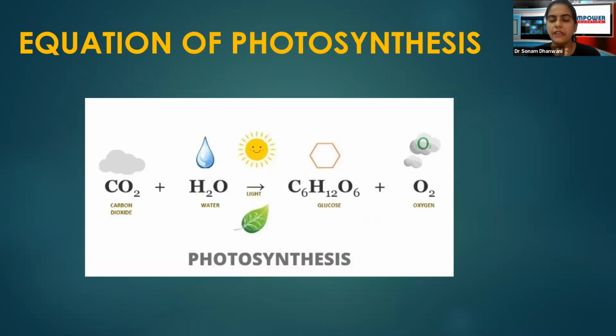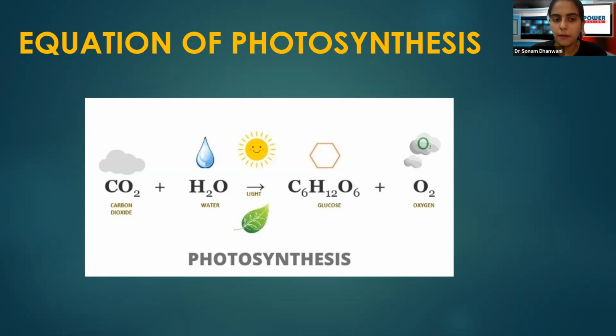This is a very important thing that you need to know, the equation of photosynthesis. अगर आपको basics पता है photosynthesis में क्या हो रहा है, there is nothing difficult to learn in this equation. ठीक है? What is the equation? CO2 plus H2O. CO2 is the carbon dioxide, H2O is the water. Addition of these two things in the presence of sunlight and chlorophyll. Okay, sunlight के लिए ये यहाँ sun है, chlorophyll के लिए ये यहाँ leaf दिखाया है, gives out glucose, which we are saying that it is a form of sugar, plus oxygen, which is released into the atmosphere.